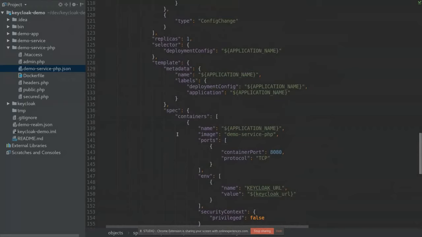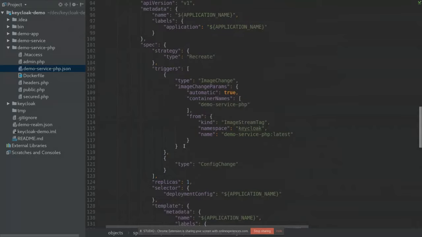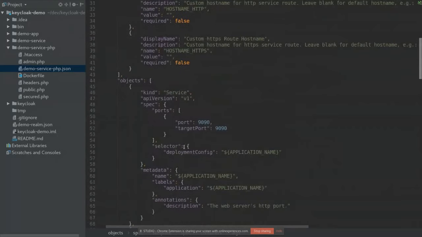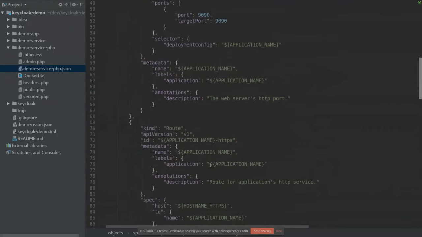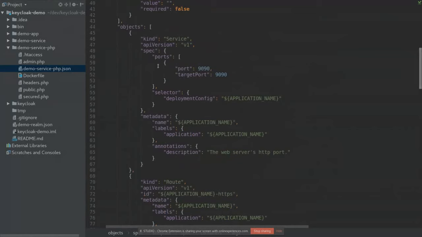So you can imagine that I had this already up and running on OpenShift. I had that PHP application, and it was already working on OpenShift, but it was completely unsecured. All I would have to do is say to the service that's exposed by this deployment on OpenShift, I would have to change the ports. So the PHP application listens on 8080, so I would change that to a different port.